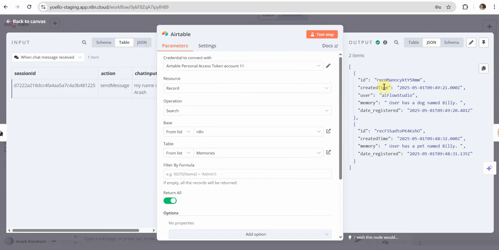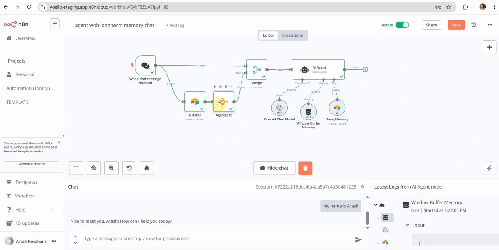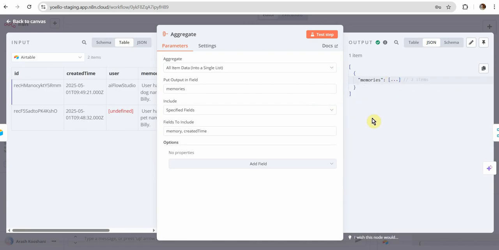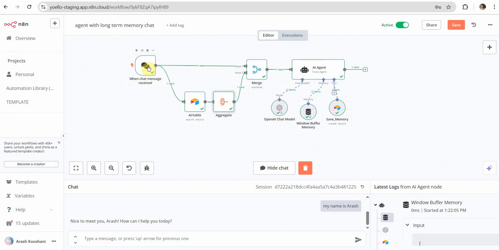In Airtable, it has returned two pieces of data, the user and the memory and the date registered, and also the other record. There are two pieces of data here passed to the agent, and also the data is aggregated into just one list named memories. It is a single list with two pieces of data in that.